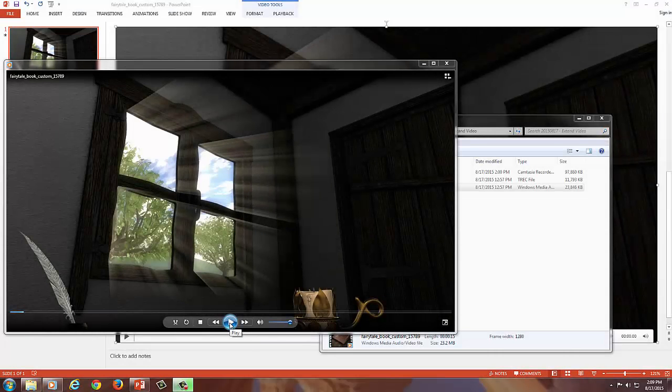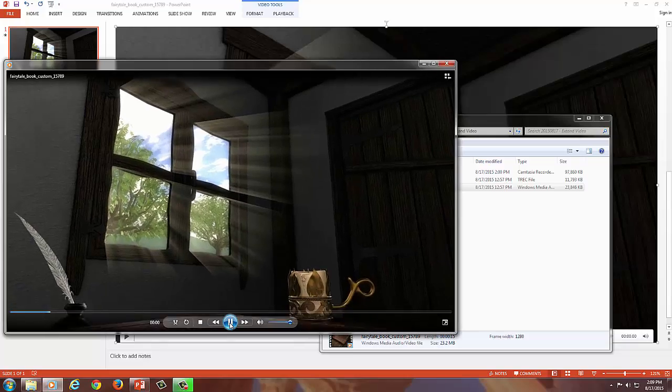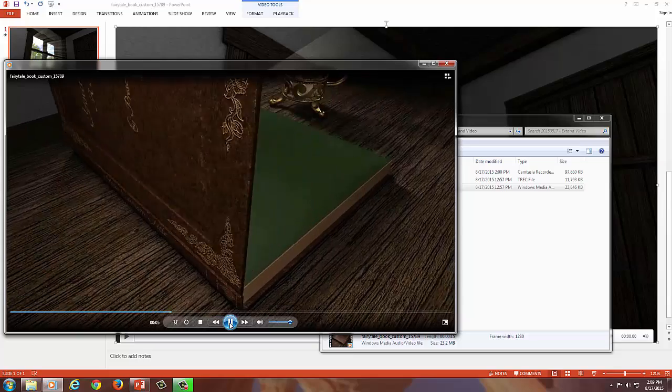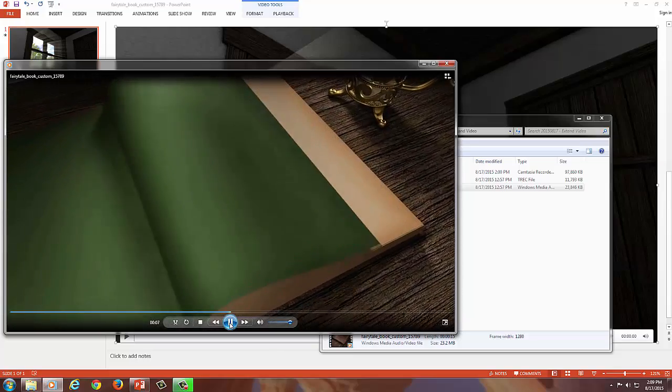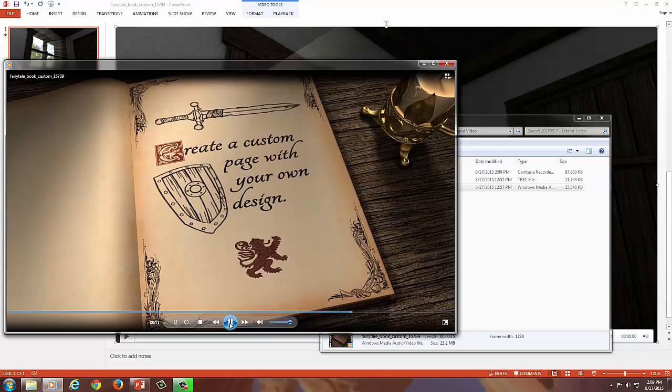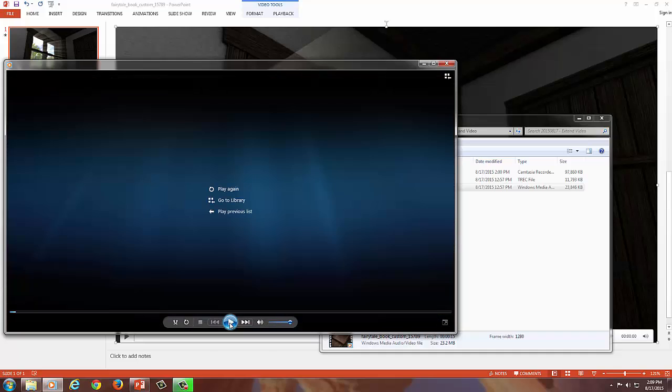All right, so PowerPoint finished rendering out the video. It's the exact same video as we were using before, but this time, instead of 10 seconds, it's going to be 15 seconds. So we're going to let it play out here. And what we did is we extended it from 10 to 15. So once it gets to that 10 mark here, it's going to keep on going, and that gives people a chance to read this page and really soak it in. And that's it. It's as simple as that.